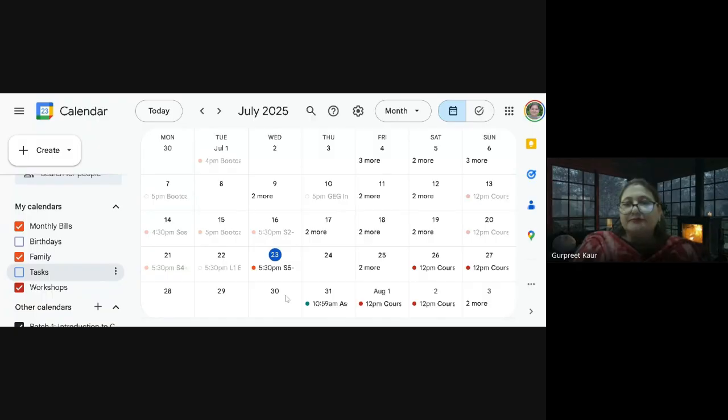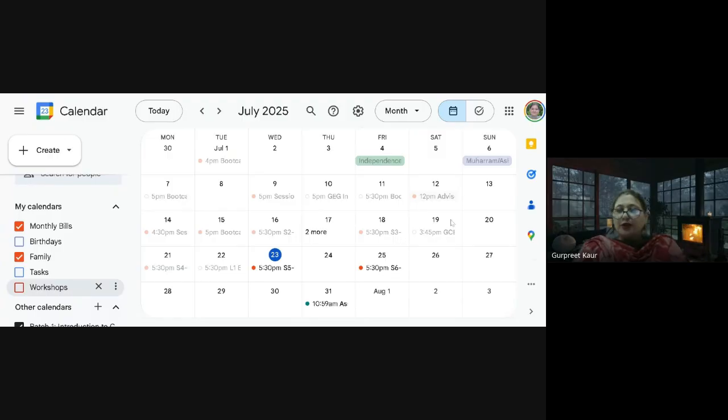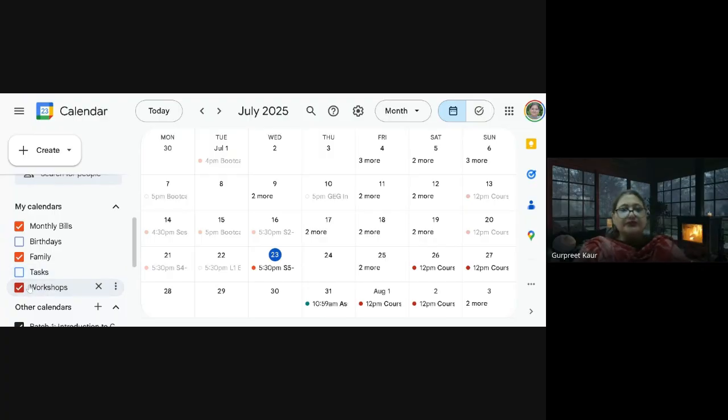See this particular 24th, 8 a.m. There is a task, right? Hidden. View, hidden. So that's the toggle button for you. You can choose workshops. If I remove them, you will not be able to see. If I enable that, I can see all the workshops that I have for this particular month. And I'm sure as heavy professionals, we attend or we conduct a lot of workshops. So having a separate calendar for that is absolutely a must for all of us. So please do that if you haven't already done that.